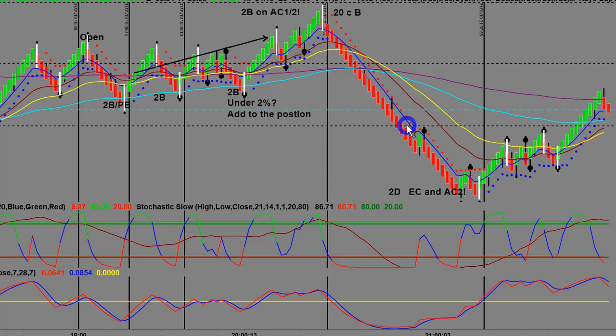Now I also want to show you, as we close, why it is so important that you learn to trade with multiple time frames. So this is the Globex Open today. It's ticking along quite quietly. First of all, nice winning 2B at 2468. Now you will not fill with your 8 ticks until over here. You had another potential entry here, and if you're under your 2% rule with both of those, you could have added to that. Up here we then had a 2B on our anchor chart 1 and 2.